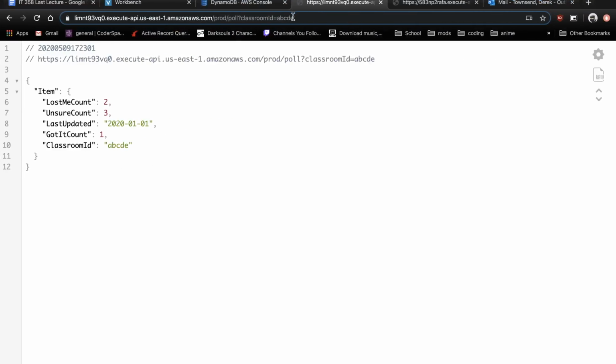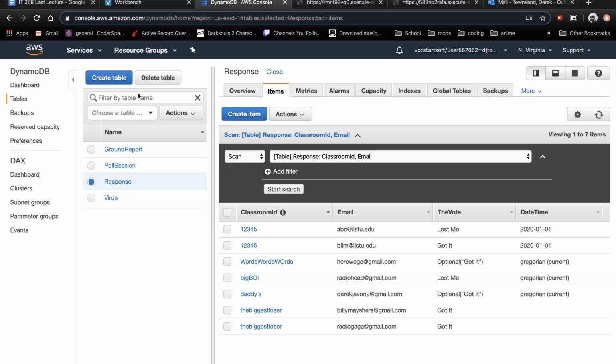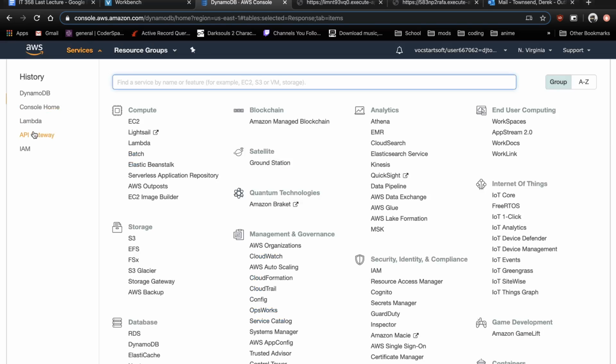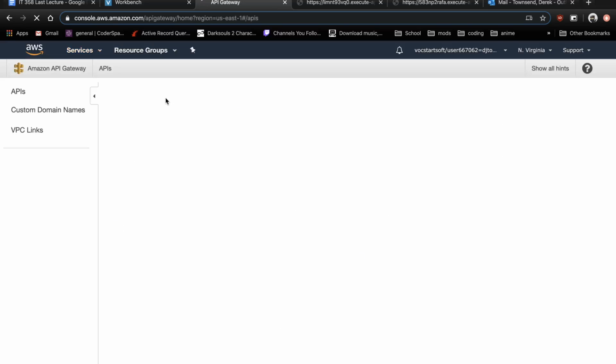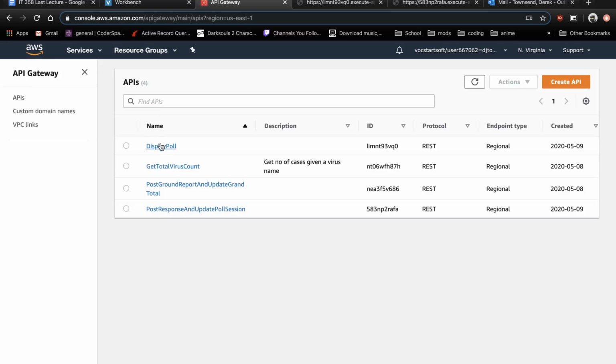What other things did I have? Let's go to the API services, API gateway. So we got display poll. That's the one you see here. Get total, post, ground report and updated. No, that's not it. So this one is. Let's look at the code for this.